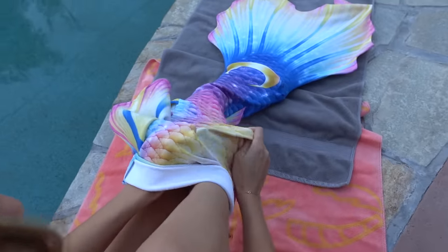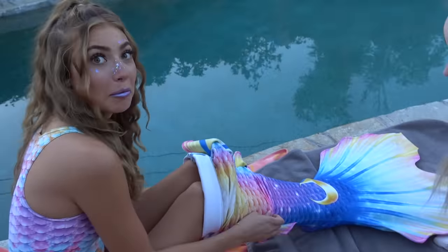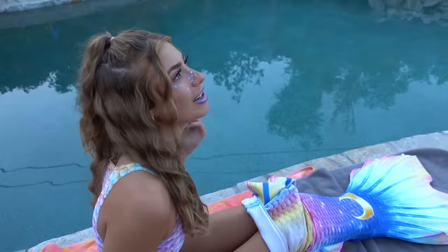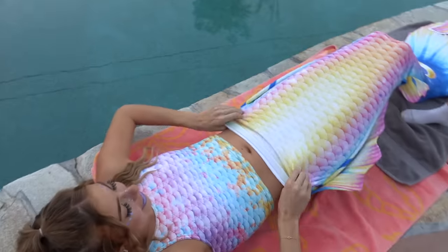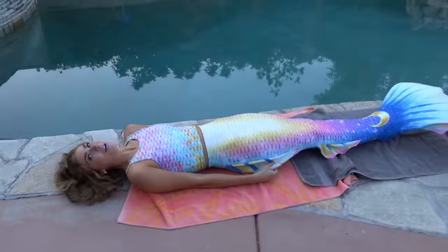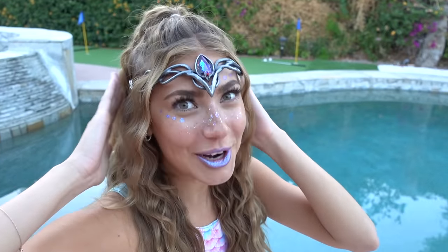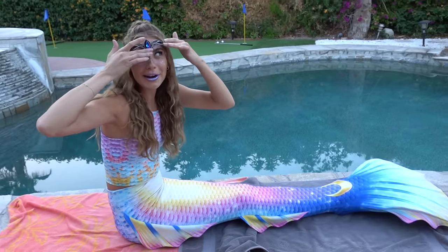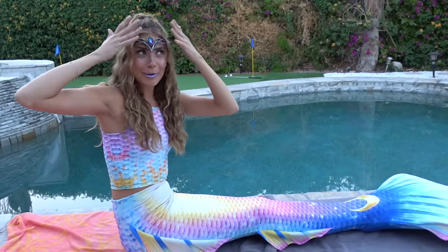Putting the tail on — it's really tight. They take a while to put on, so you have to factor that in and get there early to the party. Wait, do you not put the tail on in front of the children? No — that would ruin the magic. So you have to either get wheeled in on a wheelbarrow or wheelchair, or if you have someone strong enough to just carry you in, you can do that too. Oh my gosh, it's so cool! Yes, this is my Moonstone — so Sailor Mooney too. And those are my powers that come from this magical moonstone.